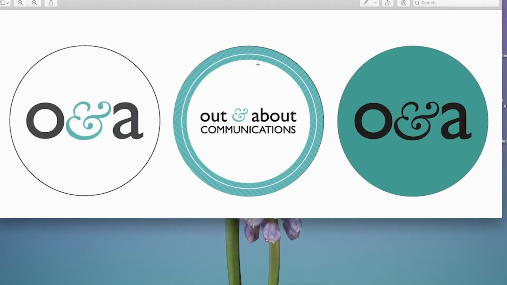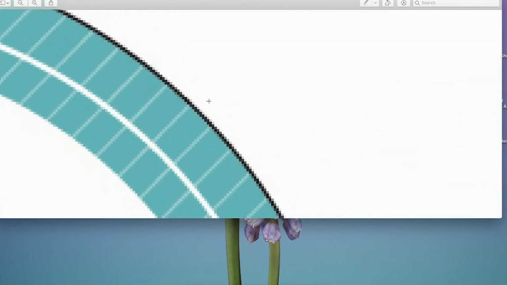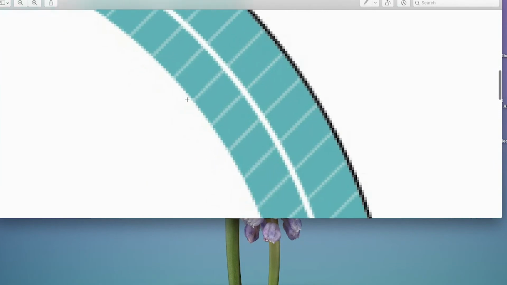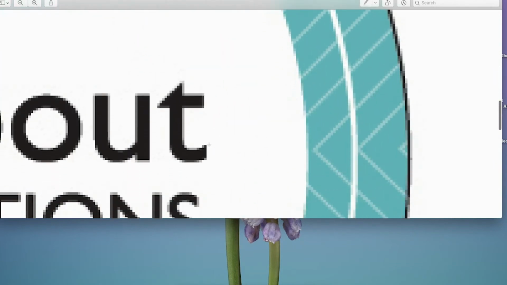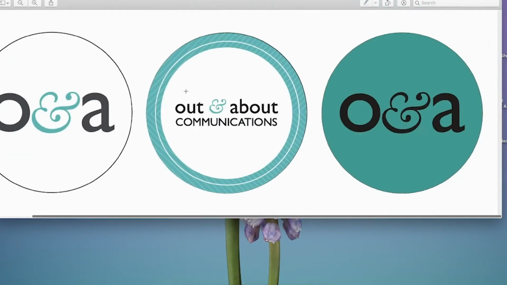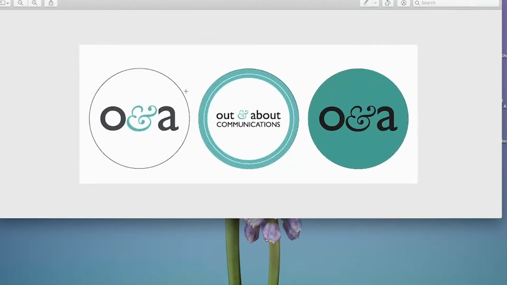So here's an example. As you can see, it's pretty easy to read. You can't necessarily tell that it isn't 100%, but if you were to zoom in, you can see that it's not quite as crisp as what it could be. But for things such as billboards, sometimes that is okay, because it is such a large format.